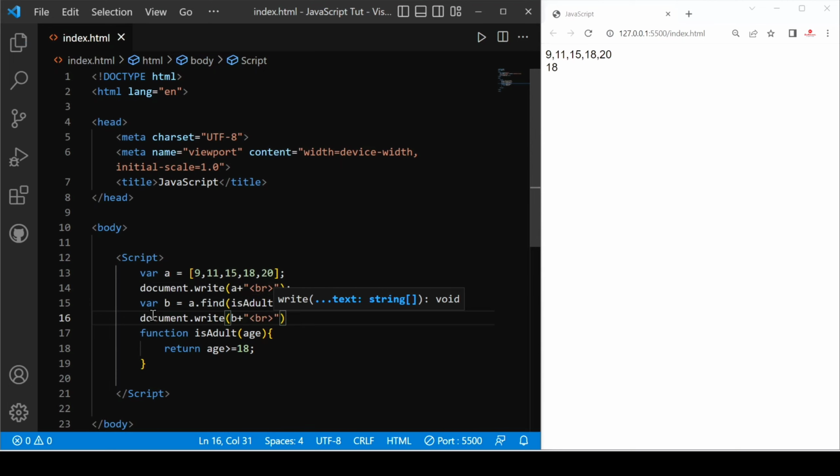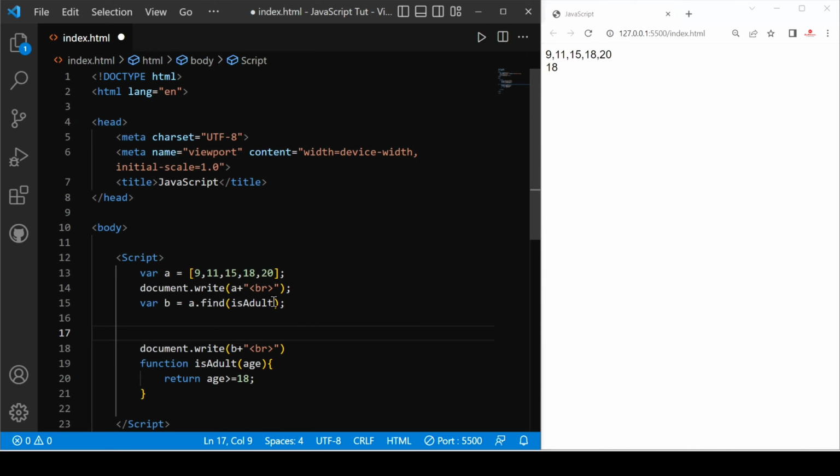Let's say you can see it compare this value, it is false because it is not a conditional statement, either true or false. Okay, if it is false then this function is not going to return that value. First is false, second is false, third is false, and then 18 which is equal, that's why it returned that value. Okay, if I change here 19 and let's save, you can see it return 19.